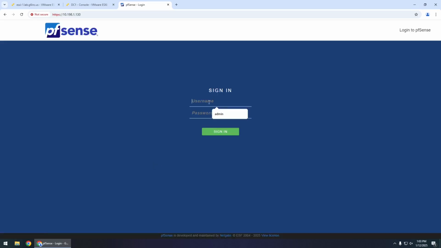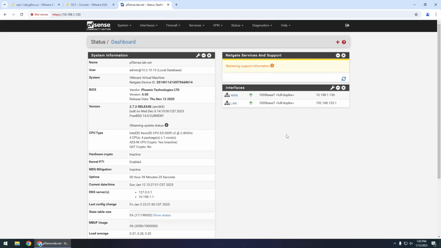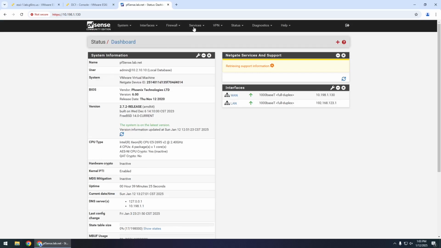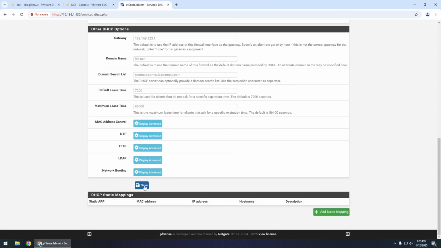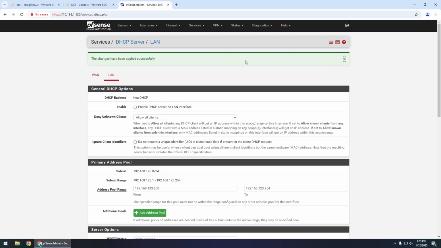Yeah, I can't do this on the VMs because that version of Internet Explorer that's on there is too old and it doesn't work with pfSense, the web admin. Okay. Hopefully this works. Yep, okay. Glad I took notes. All right, so what we want to do is go under Services, DHCP Server, and just go ahead and turn that off. And then we'll go down and hit Save and Apply. So now we don't have that running anymore.